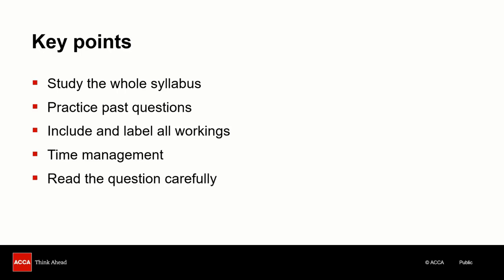In any examination, it is essential to read the question requirement carefully and to understand what you are being asked to do. In each sitting, there are some candidates who do not do this, and as a result include irrelevant material which scores few, if any, marks. Ensure that you are answering the question which has been asked and not writing everything you know about a topic in your answer.